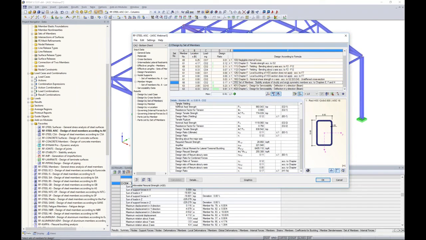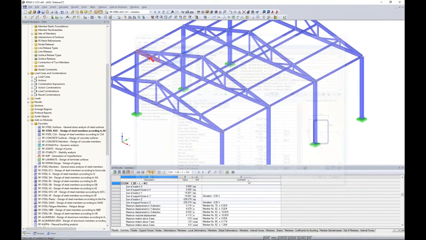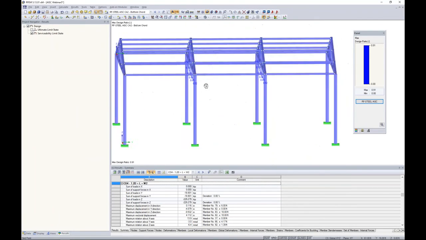Okay, so we can take a look here at the various code checks in our table. I think we see members versus sets of members, we do get the same code check. What we can also do, though, is view the information graphically. I think this is a little bit easier to compare to make sure that we are getting the same results.